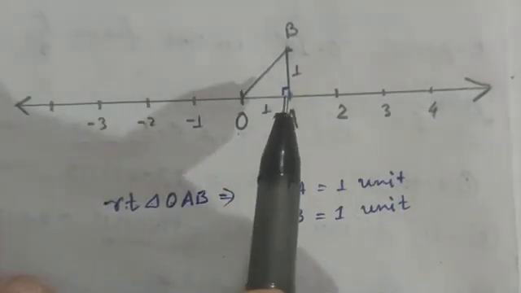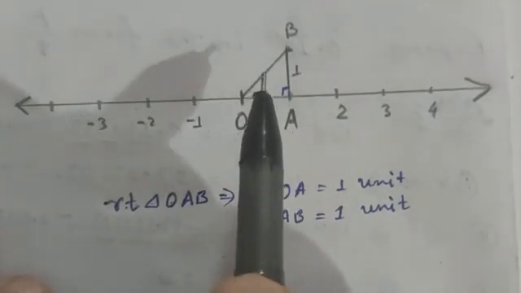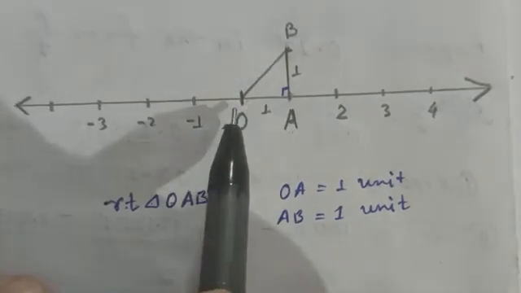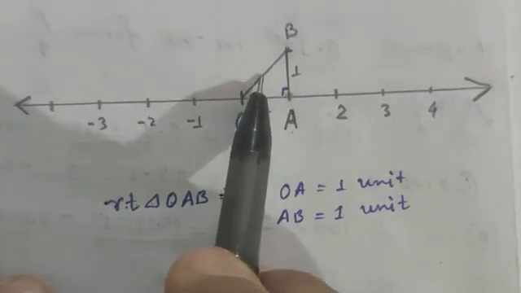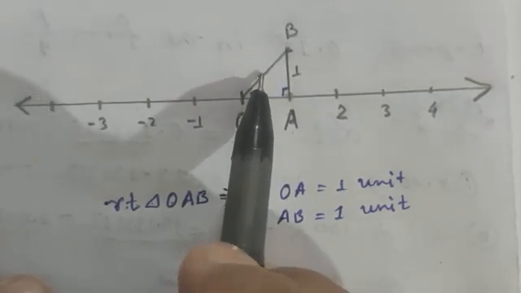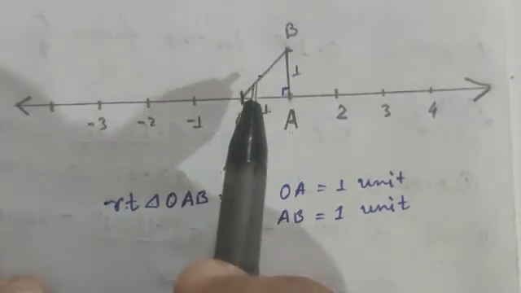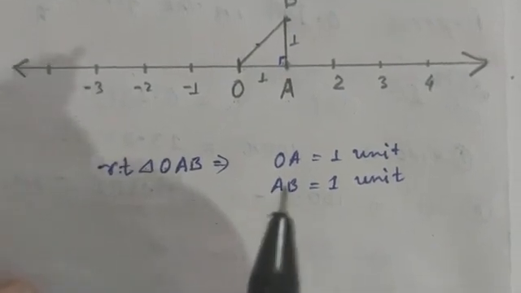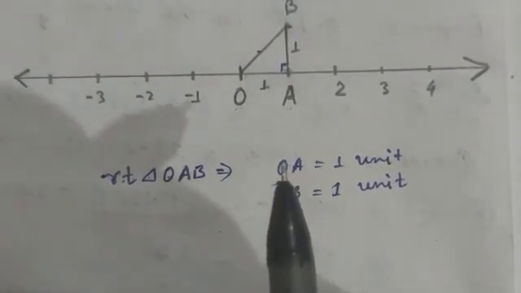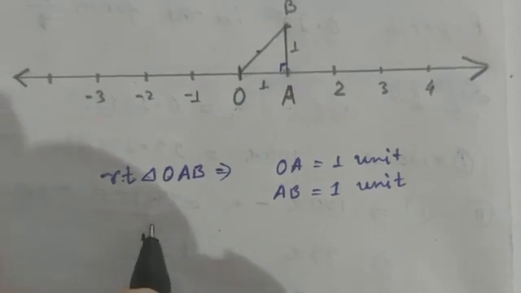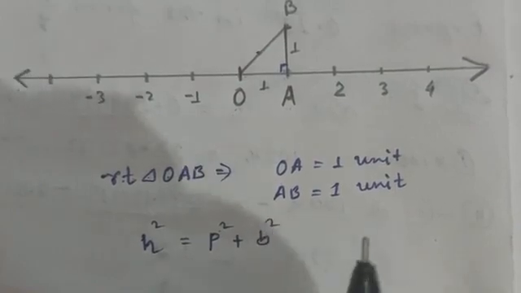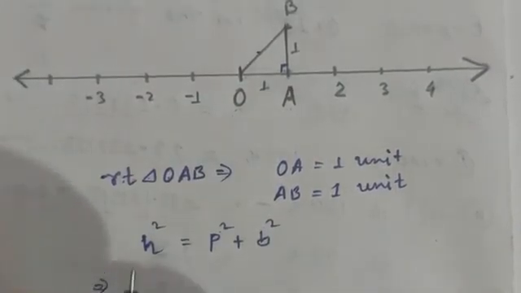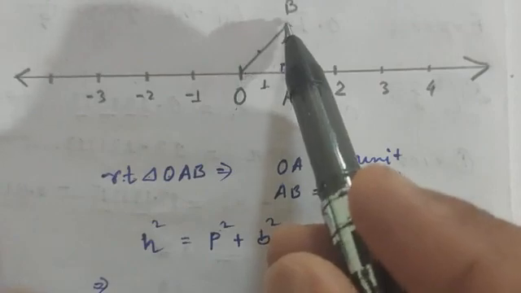Okay, then we apply the Pythagoras theorem to find its hypotenuse. This is 90 degrees, and the side exactly opposite to 90 degrees, the longest side of a right angle triangle, is known as the hypotenuse. Let us find the length of this hypotenuse, that is OB, applying the Pythagoras theorem. If you remember, hypotenuse square is equal to perpendicular square plus base square. What is the hypotenuse here we don't know, but the name we can put, that is OB.